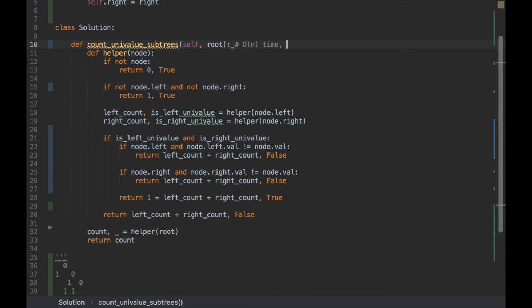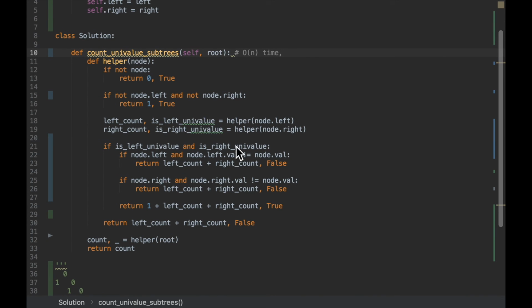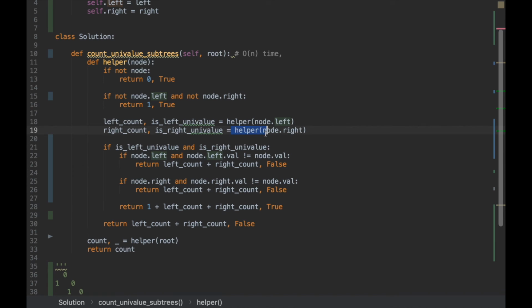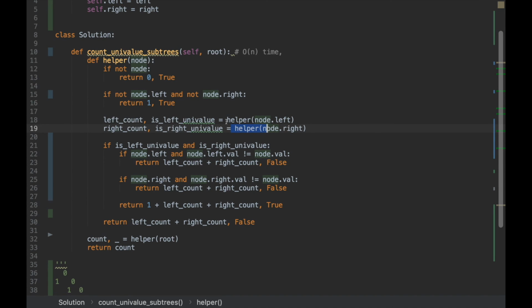Now, in terms of space complexity, the main space thing that we are using here is the stack because of the recursive calls here, right? But we go through the left child and we keep going until the end, and then we bubble back up, right? And we do the same thing for the right child. And so at each point, what would be on the stack is just one branch, right? And each branch of the tree is at most the height of the tree.